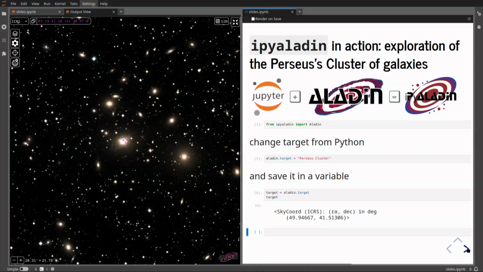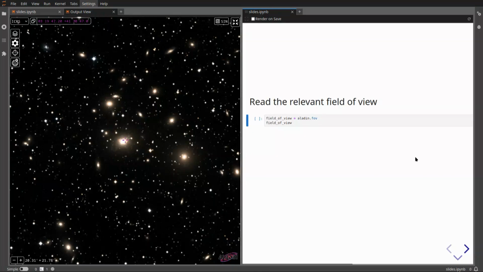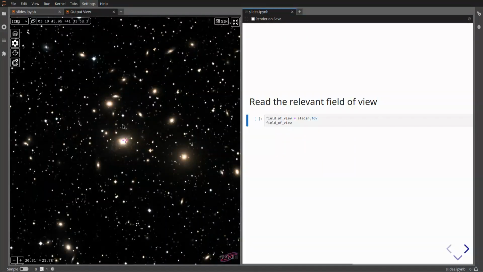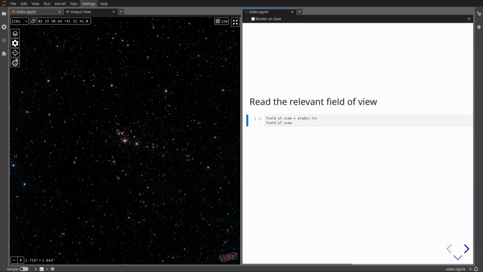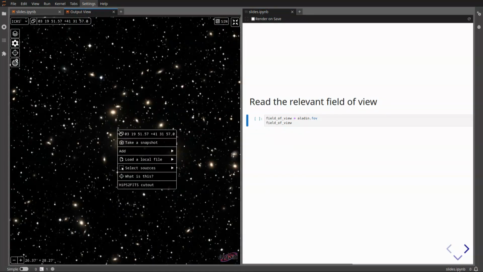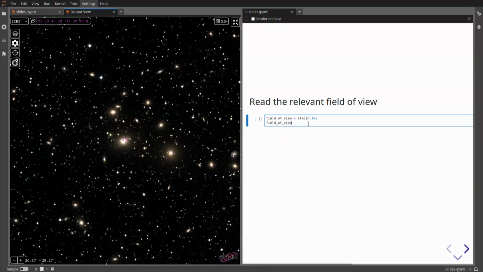Now, let's also say that I want to find a relevant field of view, so how large the cluster is, roughly, just to start exploring, having some numbers. So if I unzoom a little, I see that I don't have galaxies anymore, so I will go to approximately this size. Sorry, I right-clicked. And now I'm storing that field of view in a variable too. So I got something like 20 minutes of arc, 26 minutes of arc, and we will keep that for later.